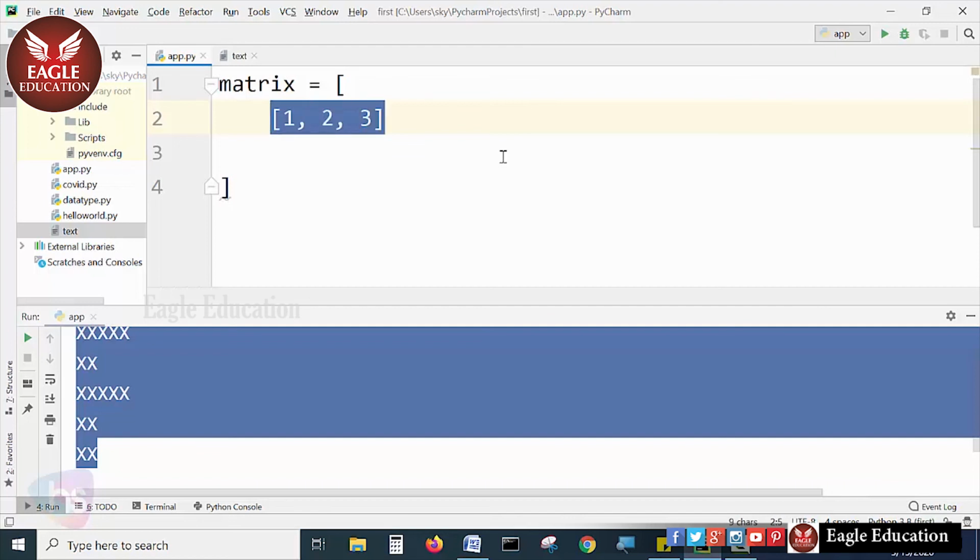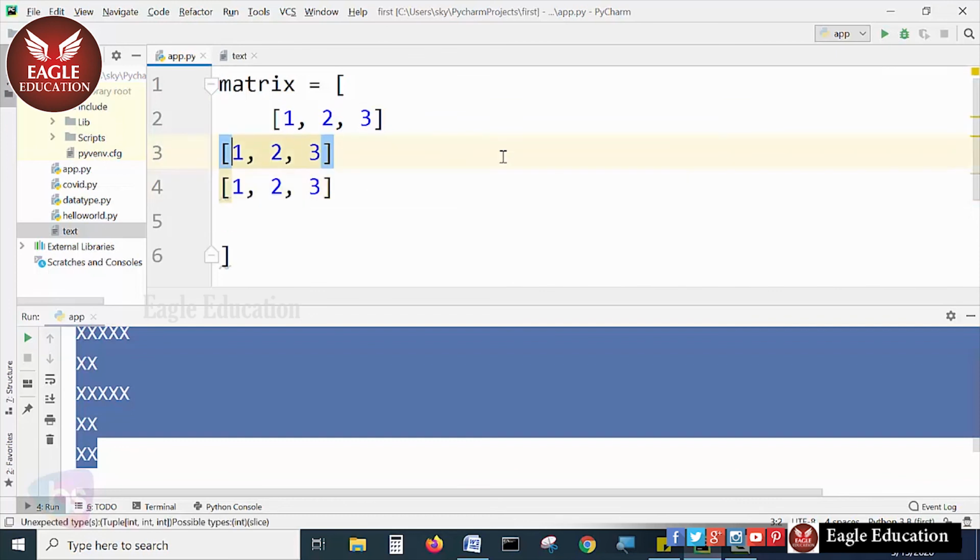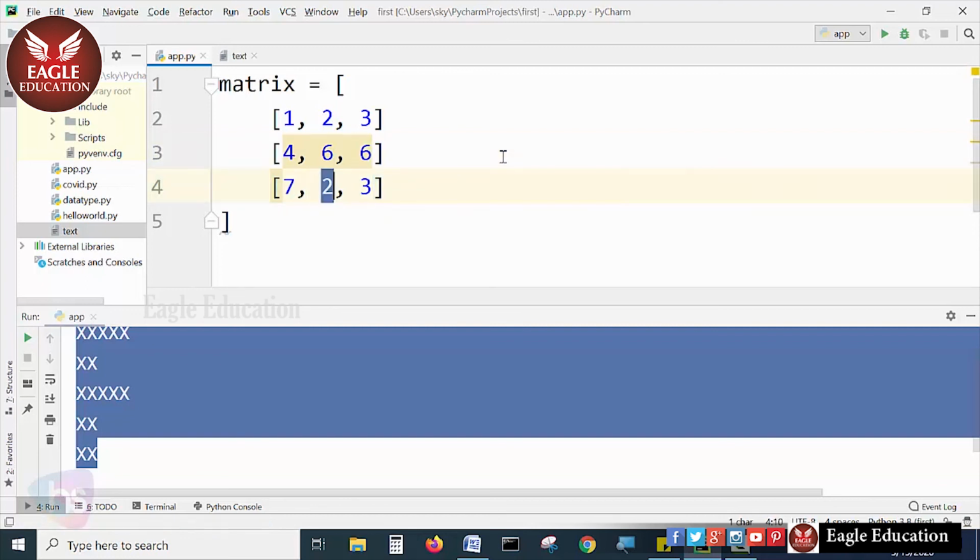Similarly, I'm pasting the rest straight away, taking a tab to align the code: 4 5 6, 7 8 9. This is the matrix. You have to put a comma here.